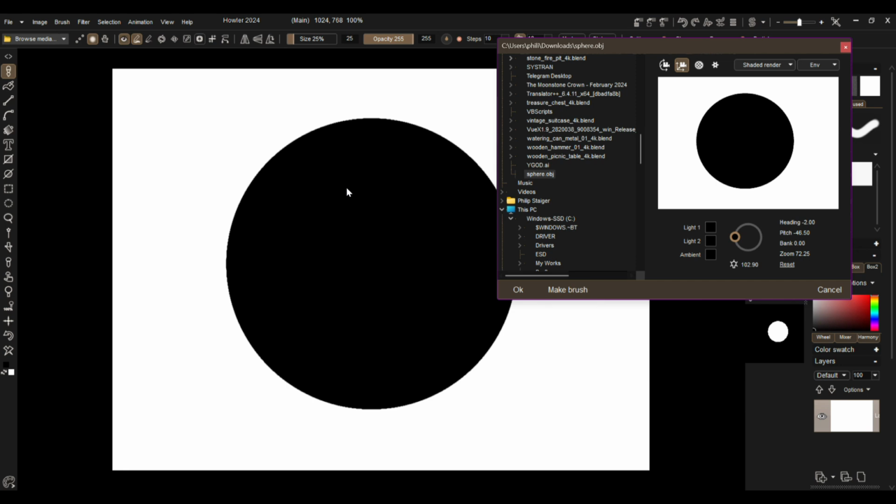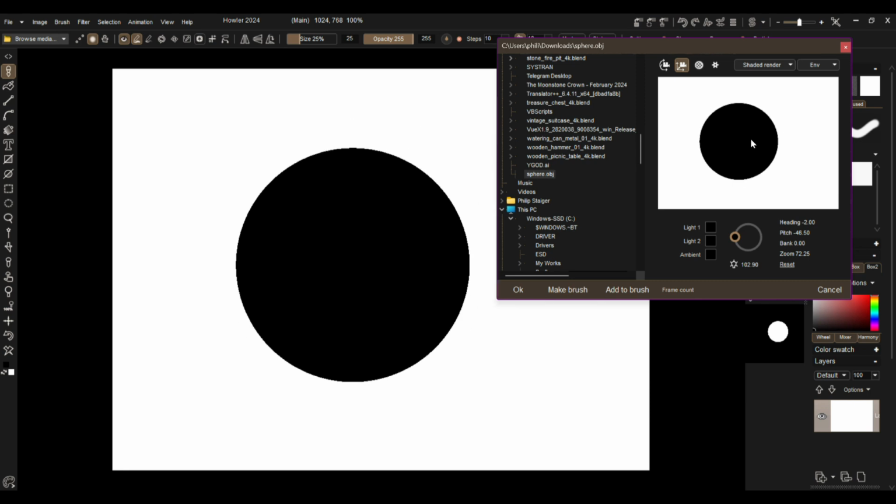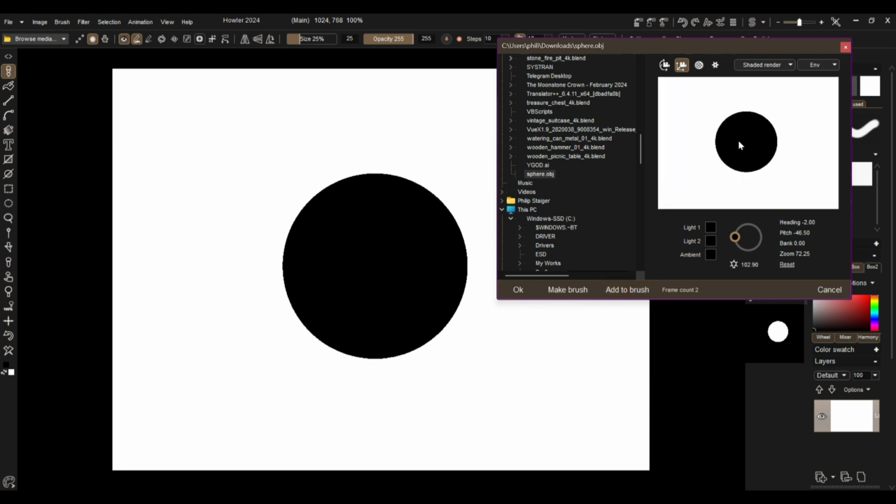You don't need to go select it later. This will make it into a brush, and you could then do a different size, something like this, make it a little bit smaller, and then add that to the brush, and wait for the blit. It will render it and capture it. There it is. Then you make it a little bit smaller yet. It doesn't matter if it moves around. It is going to center on that for the brush. So add it to the brush.